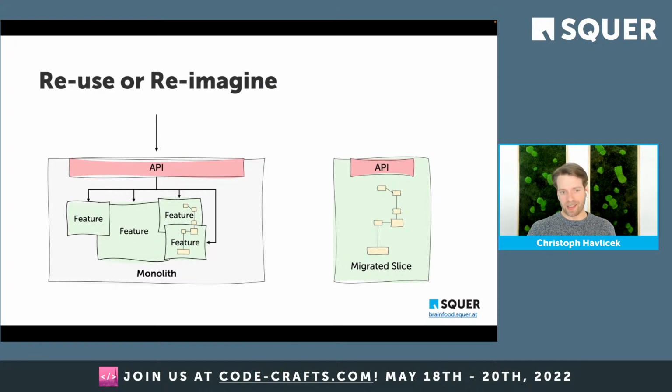Reuse, of course, is very unspecific. In 99% of the cases, it's not something like copying the existing code and using it there, because it's usually very tightly coupled and cannot easily be extracted. So reusing is, in most cases, more like implementing inspired by the existing implementation.